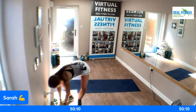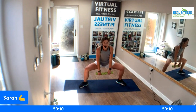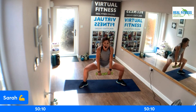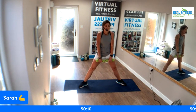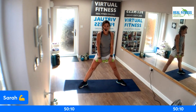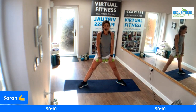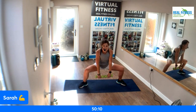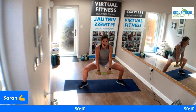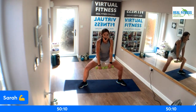Grab your hand weights. Okay. Feet wide, toes out. Plie. Lift, down, lift. Good, good. How low can you go? Excellent. Okay, on the next one, down for two. Down, down, up, up. Down, down, up, up. Up, up. Take a 10-second rest. In four, three, two. Perfect.